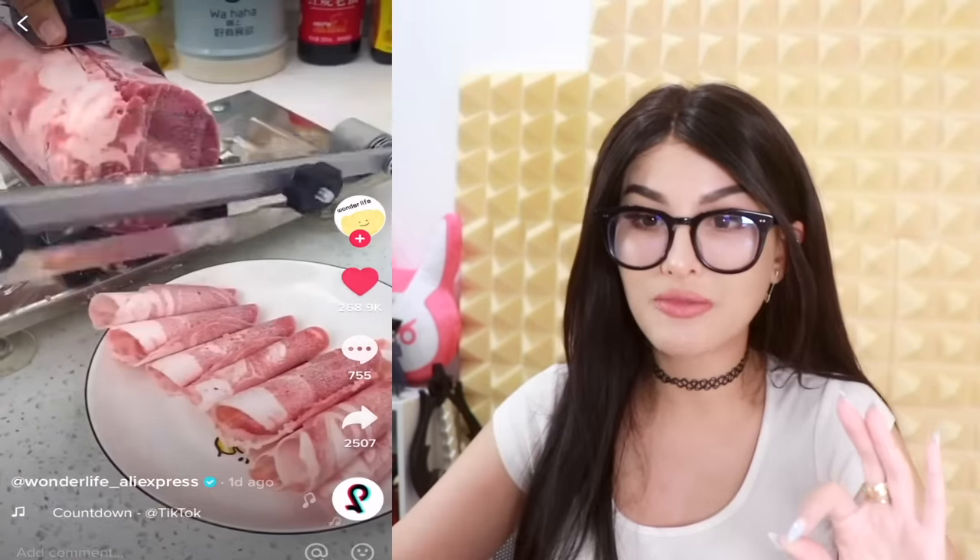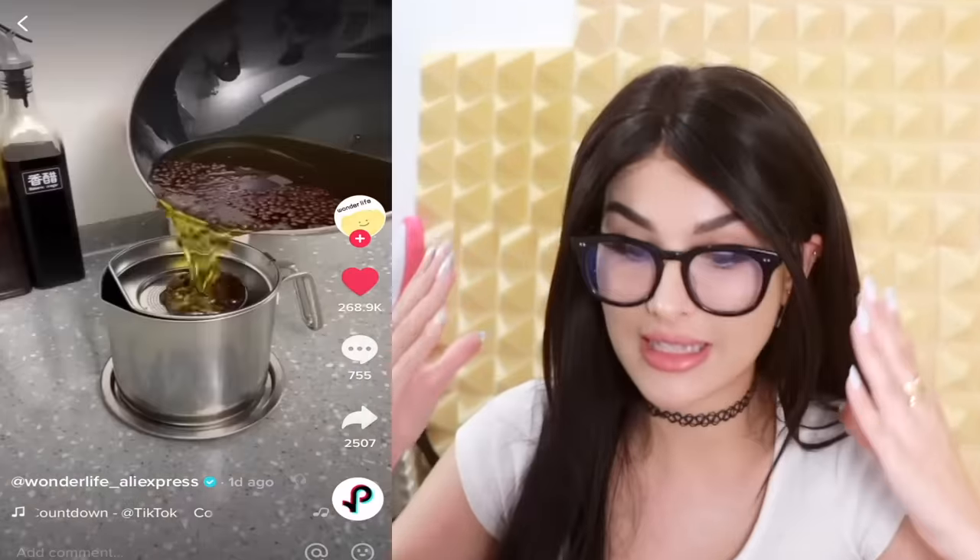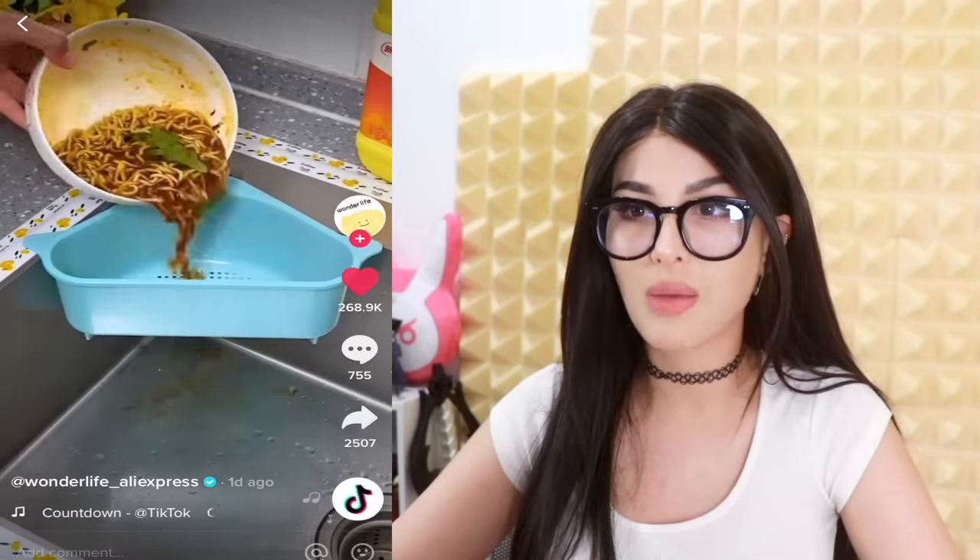I saw this ad on TikTok and it had so many neato inventions. It's a cereal dispenser and you just press a button. A fancy flour snack container — you just spin it to reveal all of the snacks. And then a meat slicer. So that's how they make the meat so perfectly rolled up and super thin for Korean barbecue — they use this thing, it just slices and rolls them up. It's a reusable oil container. I never learned until recently that you can save your frying oil and reuse it. It's basically like a strainer that catches all the gunk and saves the precious oil until you gotta fry some more chicken. I was gonna say that's really good to drain pasta, but excuse me, ma'am — did you just dump the ramen broth into the sink?